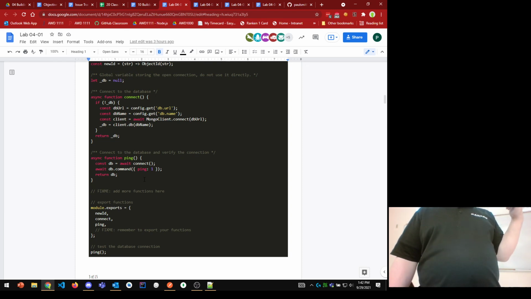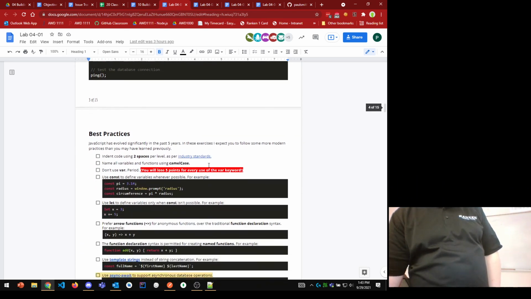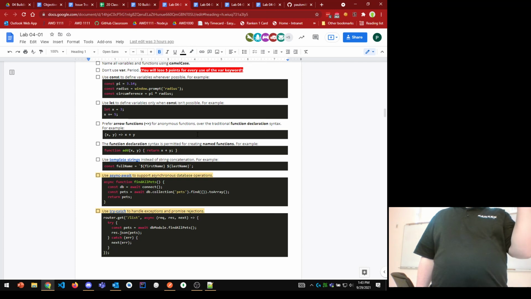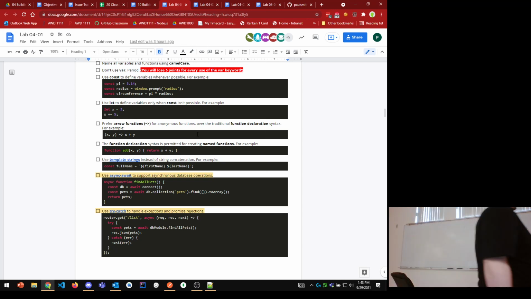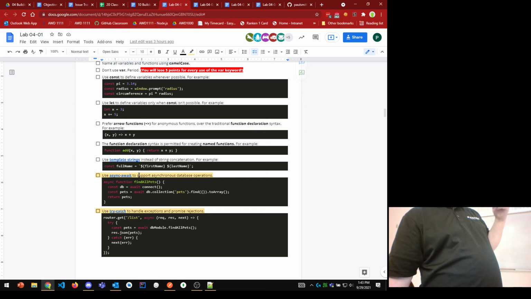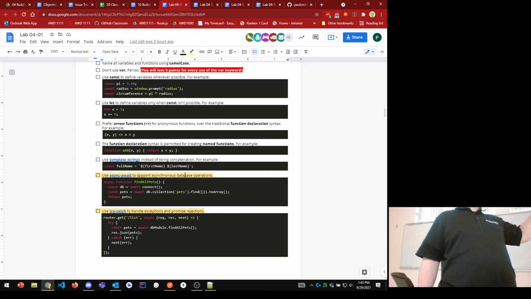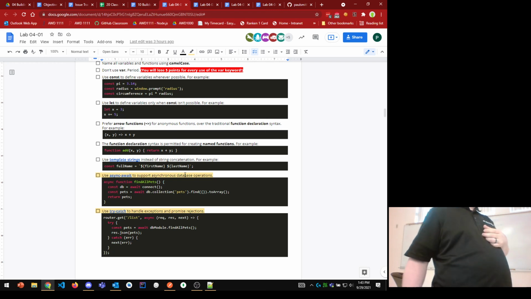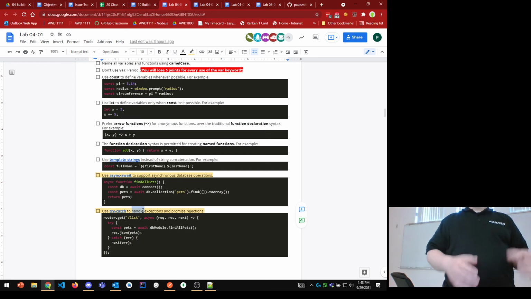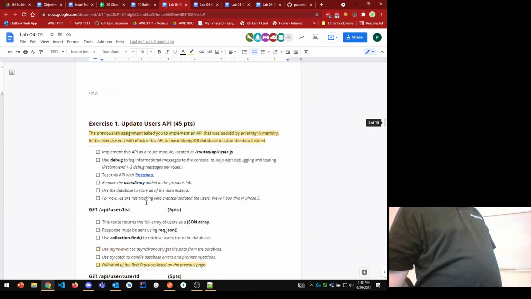Honestly, you could probably use this database.js with any project, because you're using Mongo and you need that as a starting point. That's all very generic, boilerplate code. There are some updates to the best practices you'll notice. Just a reminder that you want to use two spaces for indentation and camel case for your naming. We talked about async await, and I want you to use that for your asynchronous code, and try catch to handle the exceptions. We've talked about some of that already, but there are some reminders there.